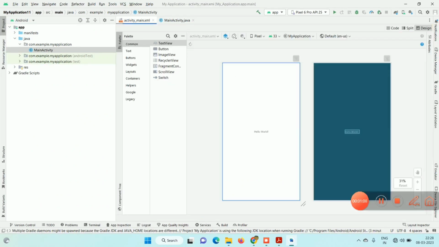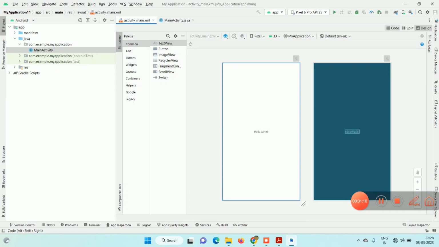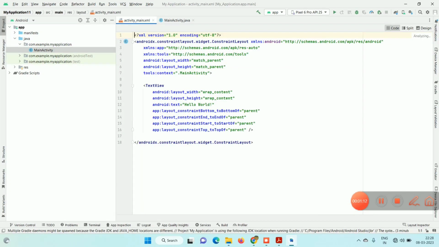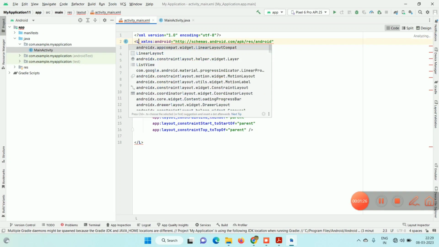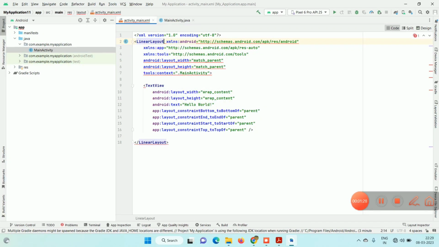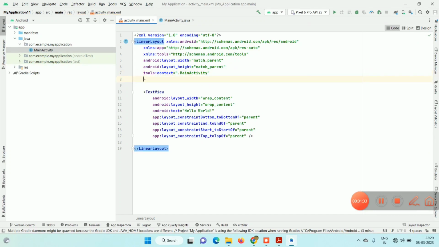So now what we need to do? You move here, same old story. Remove everything, this doesn't require. So remove this. Add a linear layout. Please wait for your intelligence to suggest the words. So linear layout and change the orientation to vertical. So you require a text box.